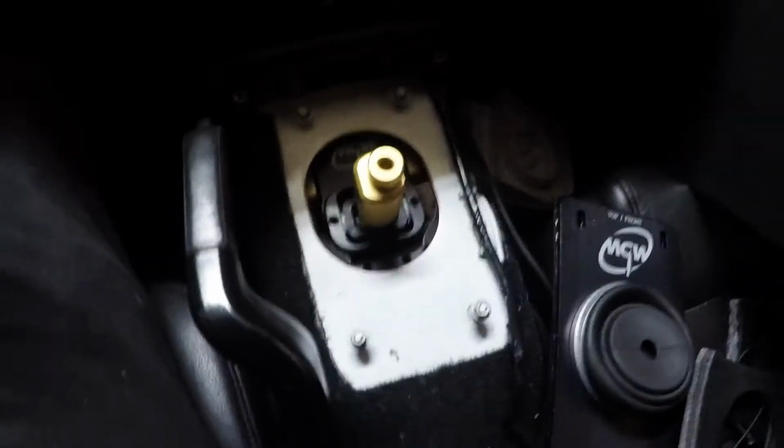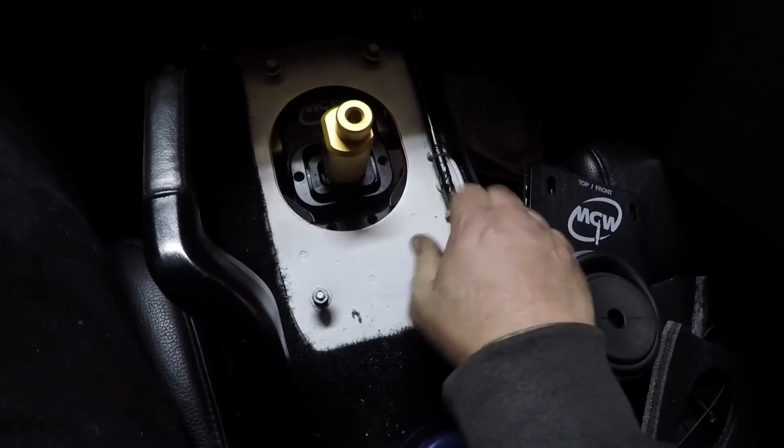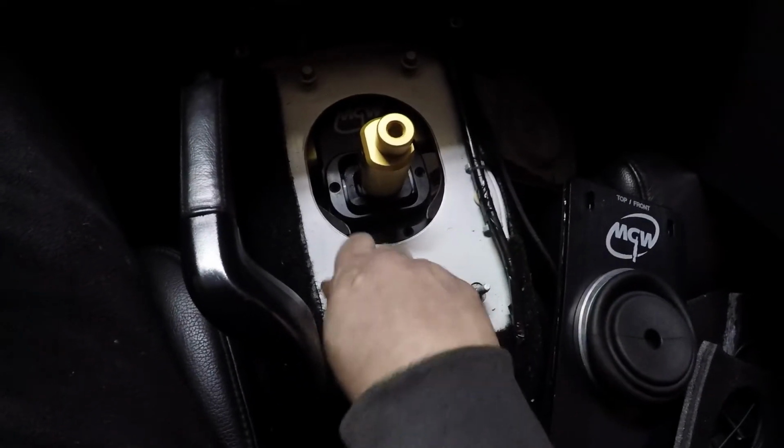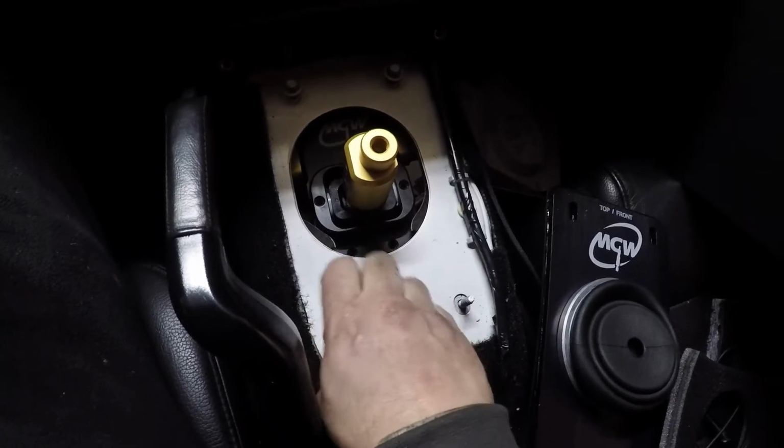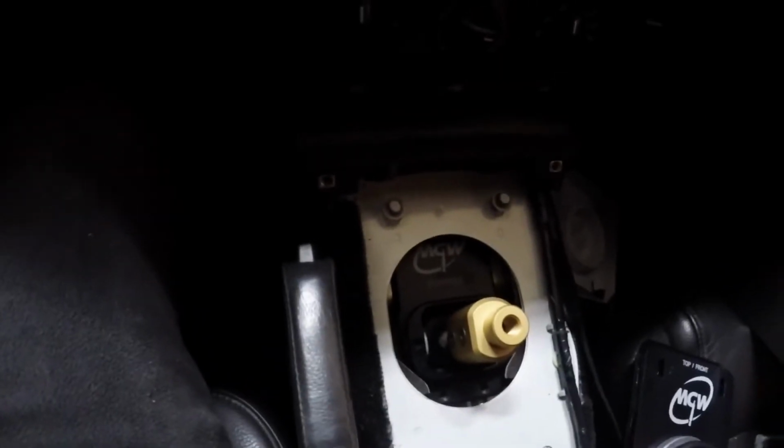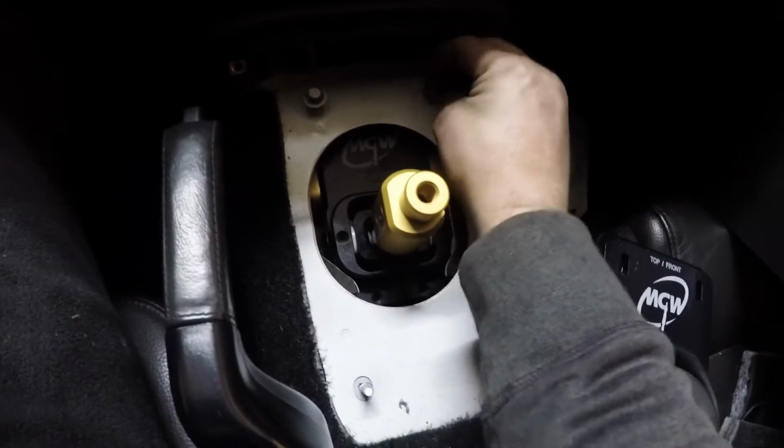Now we're at the part where we can finally see something interesting. Now you can see the MGW coming together. So I'm just gonna get these factory nuts and bolts out so we can get the top plates in.